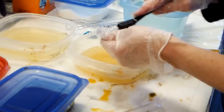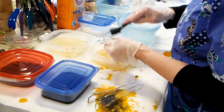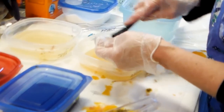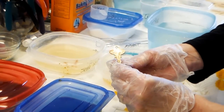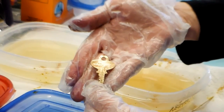What I wanted to show you with the key that I'm going to throw back in is the design. Yes, you can. This is a much more fine, detailed design, and I wanted to show that even that comes out with a beautiful etch. The others you saw were, oh my, that's pretty. Can you see that? There's a lot of little French words and stuff. Hopefully that comes out.